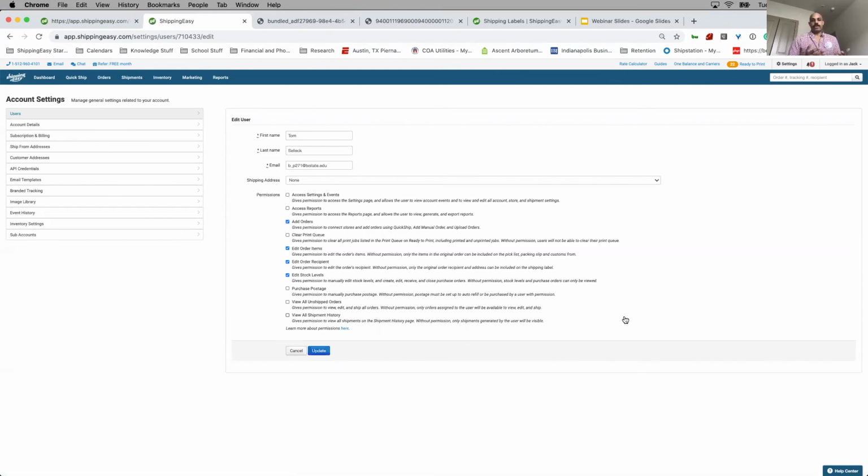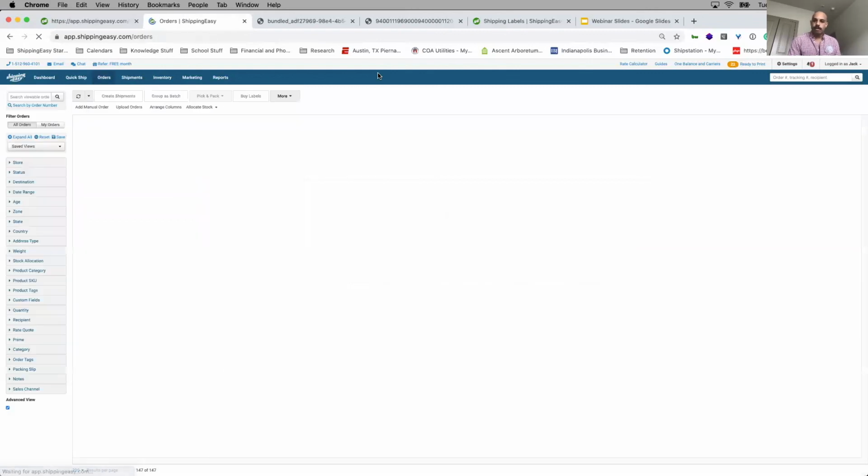So in theory, yes, if you wanted to create a user, restrict their access, and then maybe set up a shipping rule that says, this is how I want these particular orders to be shipped. That way, Tom Selleck's only shipping first class stuff, and he's not shipping priority. You could do that. Tom Selleck and priority mail, they are dangerous. So be aware of that.